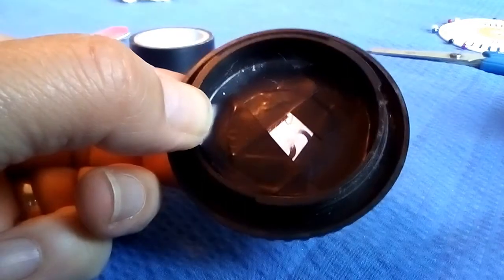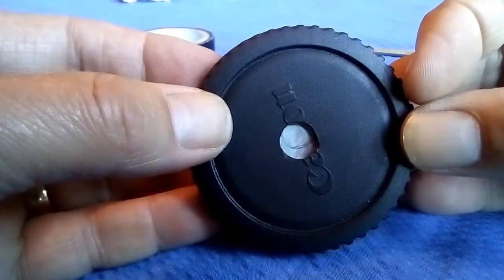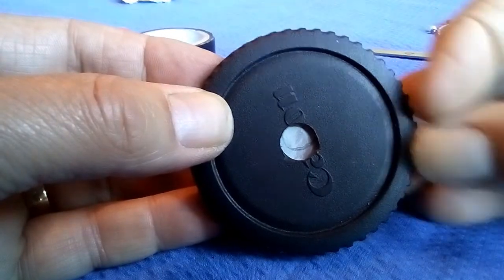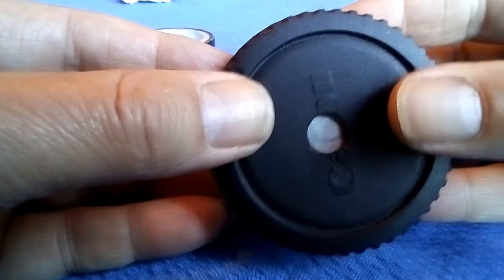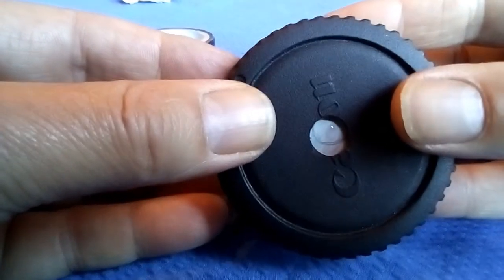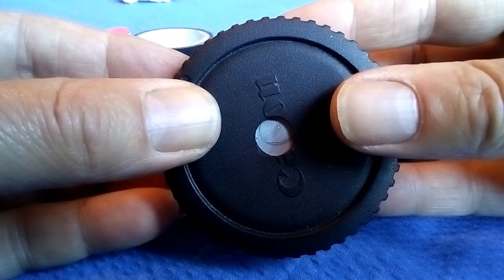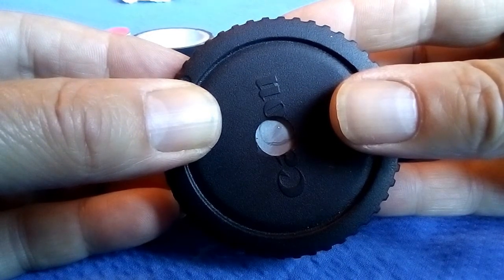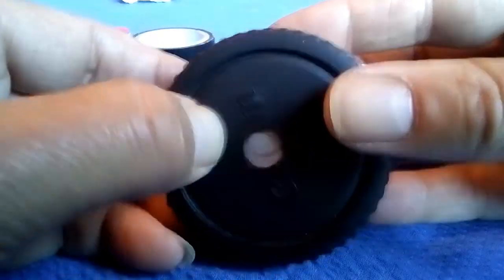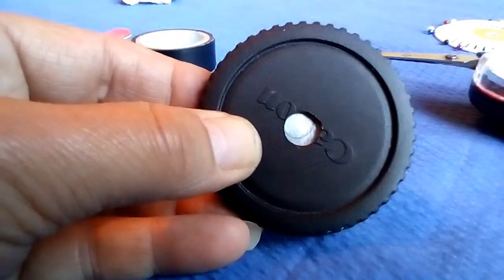So there's our body cap with the pinhole stuck in, and that's the front. And just see where the pinhole is here, just to check it's visible. There it is. So you can see the pinhole. Okay, it's central to the actual body cap rather than the actual hole that's been drilled, because I drilled it badly. Brilliant. Then all you need to do is put that on your camera and start playing.